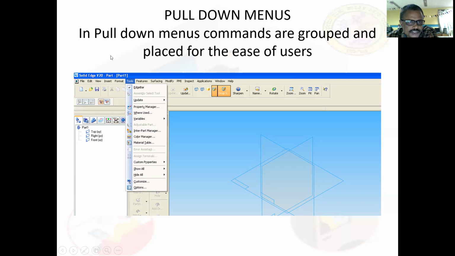When you open the Solid Edge software, you can see this blue color ribbon, a blue color strip. It is a title bar. Next, these things you can see: File, Edit, View. It is called the menu bar. Then for each menu, you have a pull down menu like this. Then you have the graphics window. Here it is the edge bar. All these things are part of the Solid Edge software interface. So this is regarding the pull down menu.